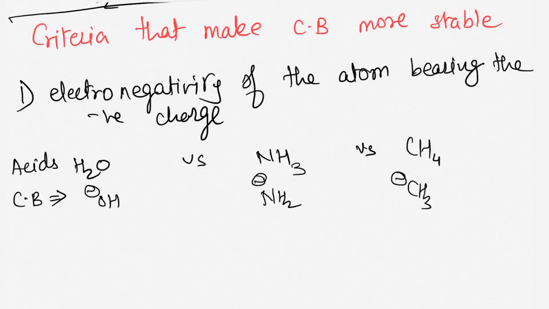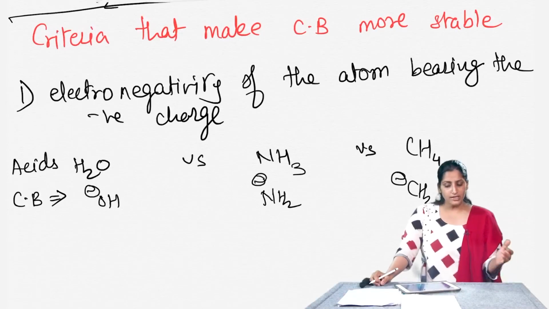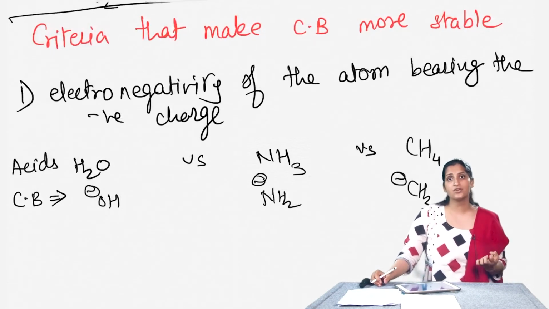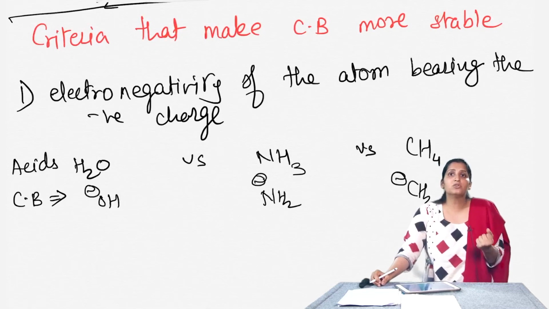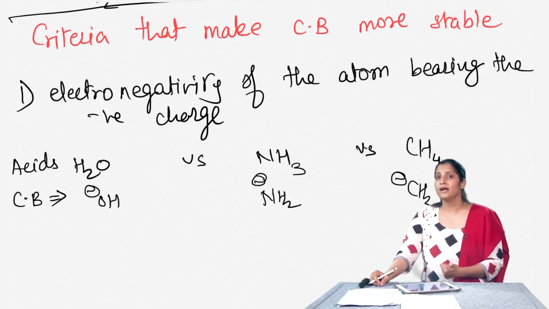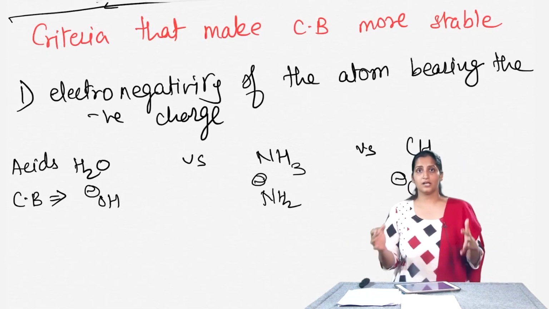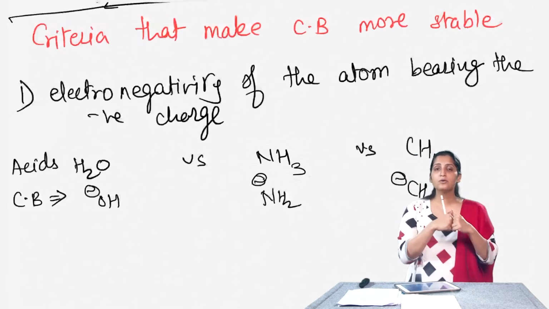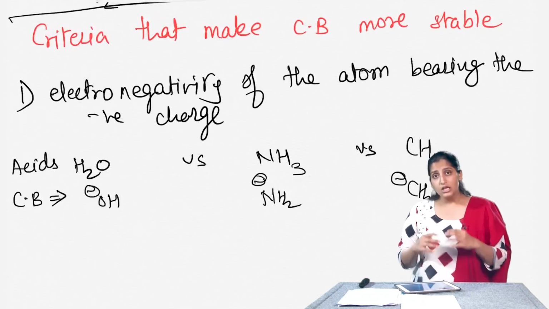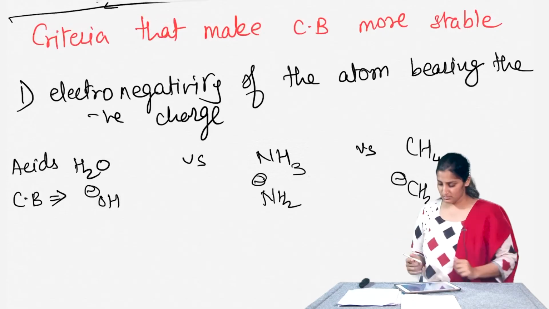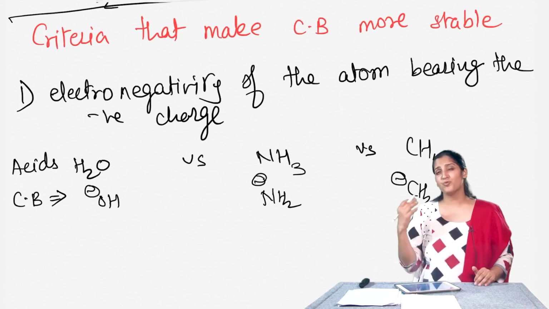In the case of water, oxygen versus nitrogen versus carbon as we move in this series. If you really think about it, oxygen being more electronegative can hold on to that negative charge way better, and thus it will be much more stable than the nitrogen, and nitrogen will be much more stable than the carbon because of the difference in electronegativity, which is the ability of the particular element to hold on to the electrons, right. So, in this case, when we are talking about water versus ammonia versus methane, water is way better acid.